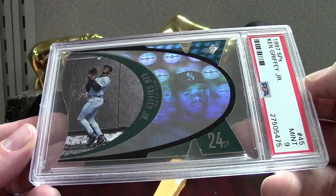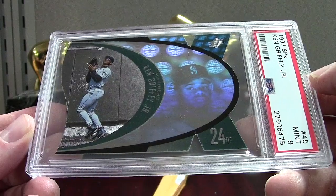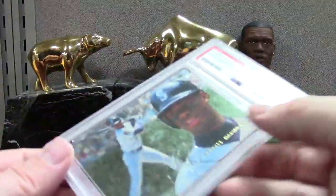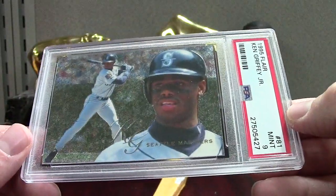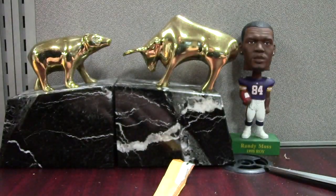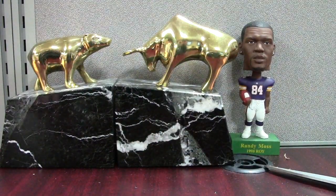Here's a 9 — this is just a '97 SPX kind of like a die-cut base, and these are also in the Lighthouse holder, which is kind of neat. Here's a '95 Flare — I didn't have this one slabbed, it's not a 10, but I didn't pay crazy amounts. I think I paid like $3.50 each card plus combined shipping, so very affordable for those two.